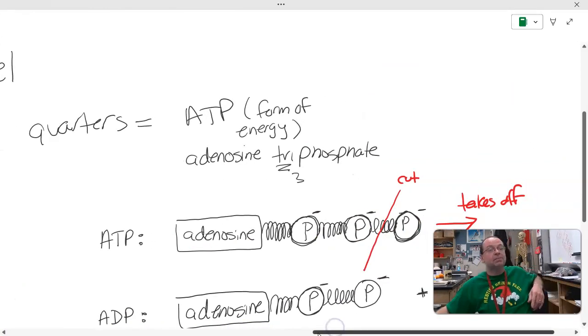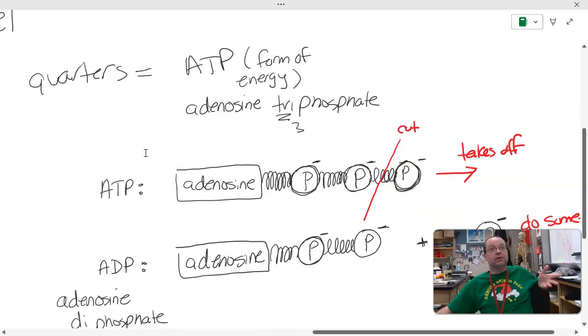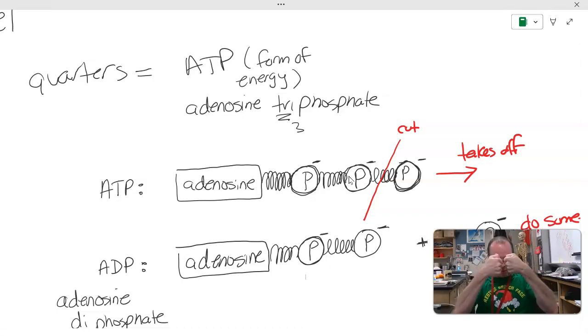Okay, so ATP is called adenosine triphosphate. And it is the form of energy that our cells use. So basically, it's our quarters. ATP is adenosine, and it has 3 negatively charged phosphate groups stuck on to each other in a chain here. And there are springs in between each of these. They're bonds. These guys hate each other, okay? Because you don't want to have a negative thing right next to a negative thing. It's like having 2 norths on the magnets. They don't want to be together.